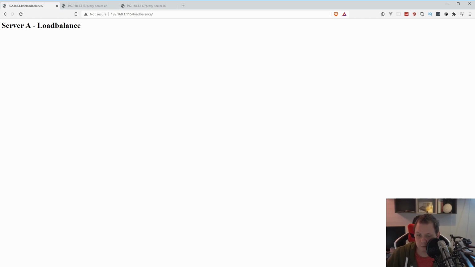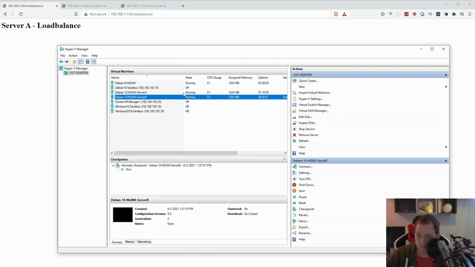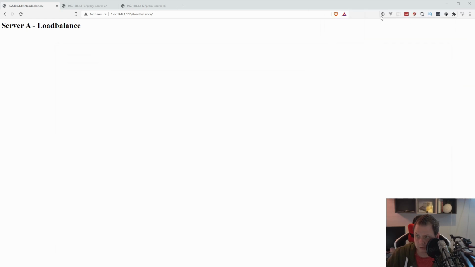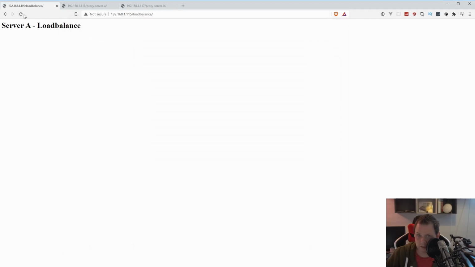So yeah, let's spin it up again and see how it reacts. I can just turn it on, sorry, not off. And then when it's up and running, we are here now, it's up and running, and now we are back on B. The problem here will be if some server goes down and you don't have visibility.